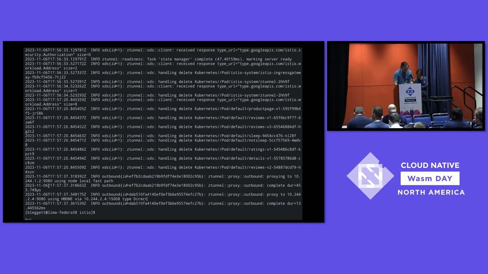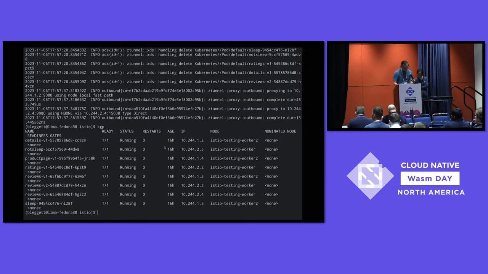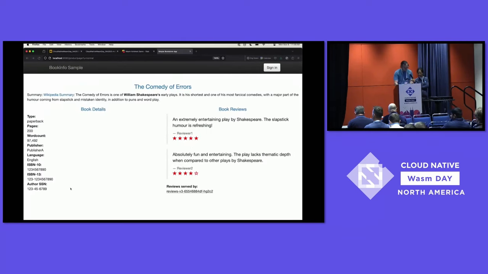Yep, see there's 9080, so the traffic is now going through the Ztunnel after I installed Istio. And you'll notice that none of the app pods have restarted. So we went from nothing being captured to traffic being redirected through these node-level proxies. That's cool.